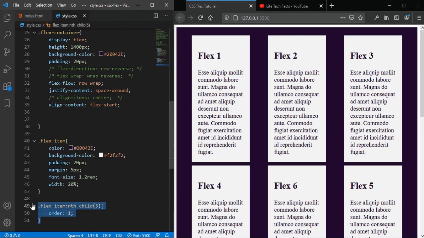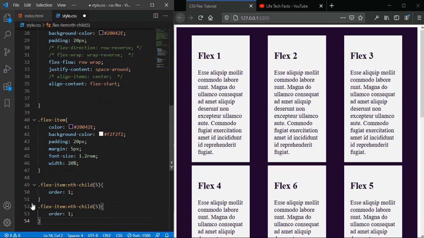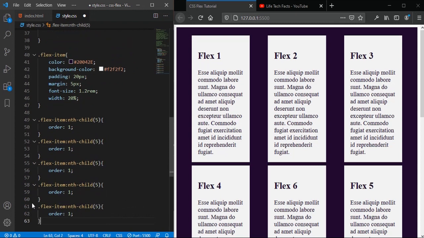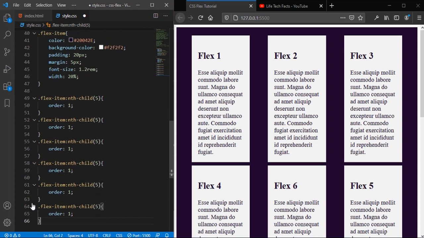I'm going to duplicate this. Since we have 6 items, 1 2 3 4 5 6, I'm going to say this 1, 2, 3, 4, 5, then 6. All right, now let the fun begin.